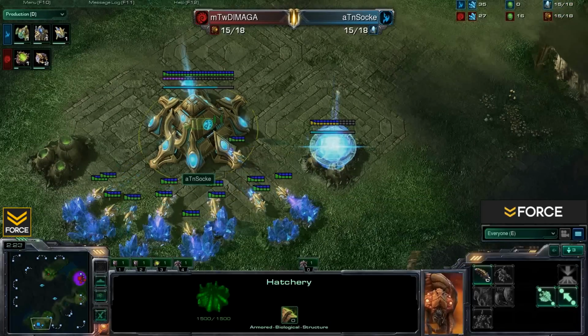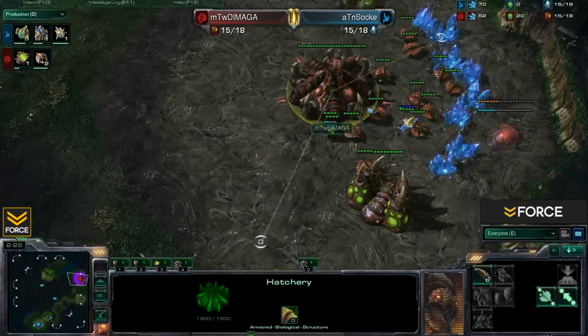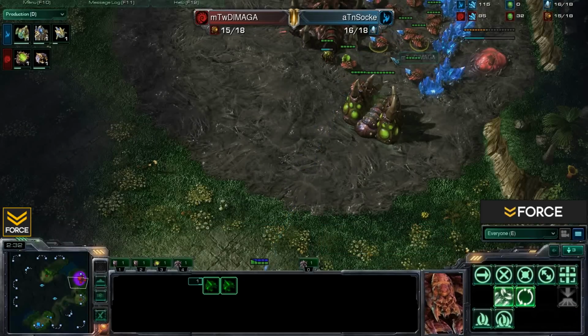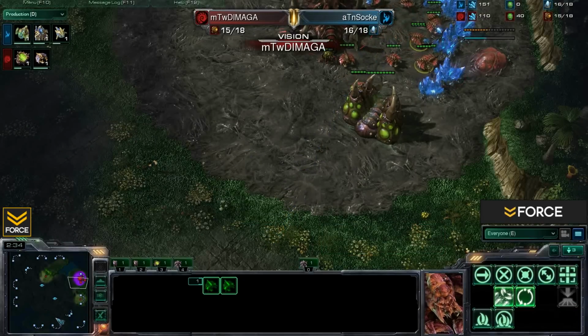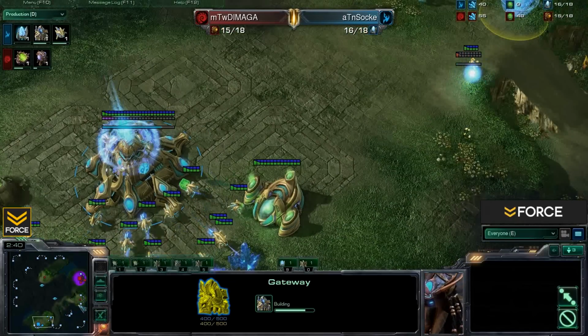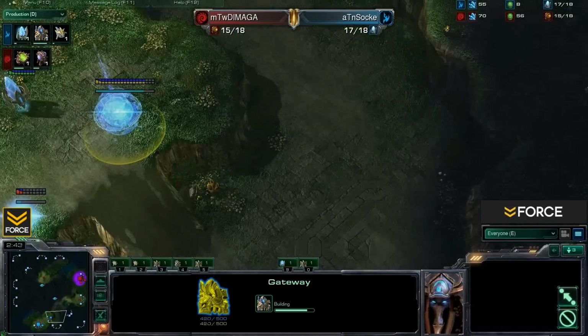Keep in mind here, we are, of course, close position. So obviously, Dimaga is going to need to be wary about that. He doesn't know quite as of yet that we are close position. He's not fully aware of that. He hasn't obviously scouted at this point. But once he sees that, you got to be concerned. Close position here on Lost Temple can be a very dangerous game indeed.